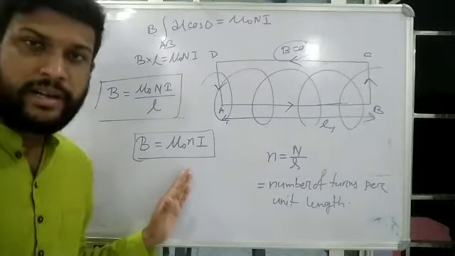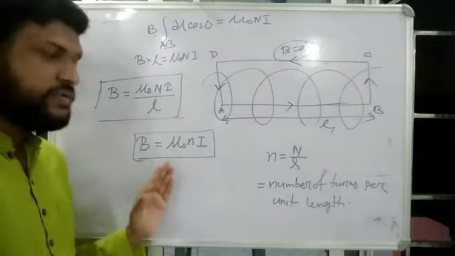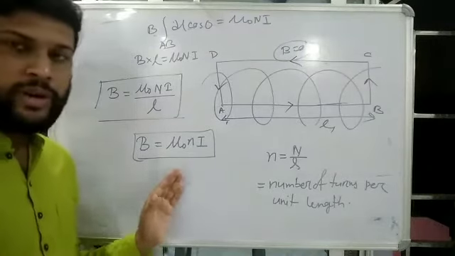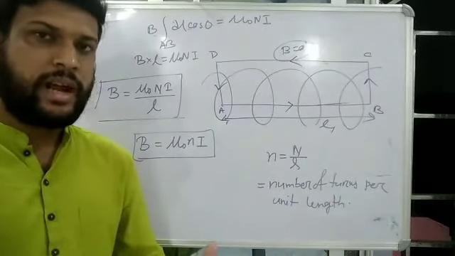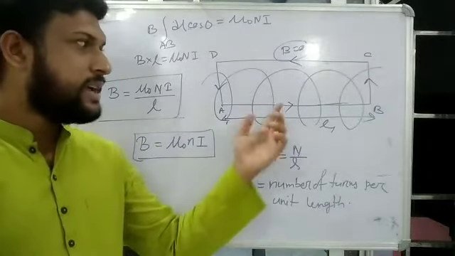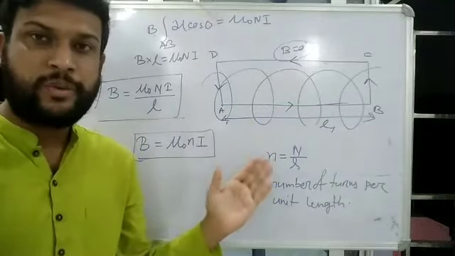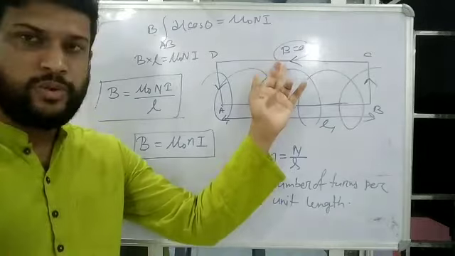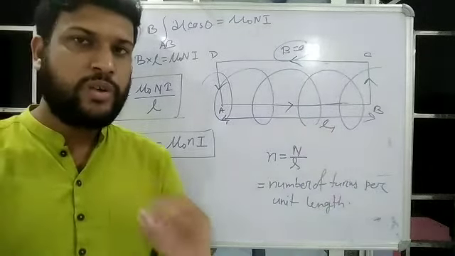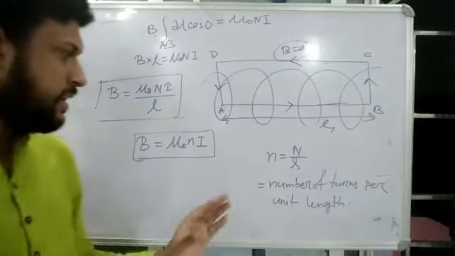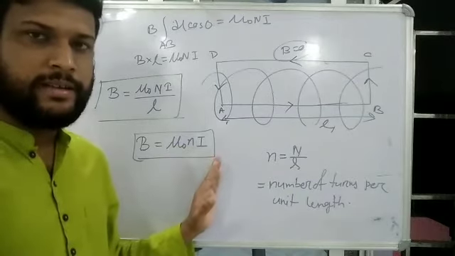Okay everyone, this derivation of the magnetic field inside the solenoid is very important. Whenever you are doing the derivation, you need to mention every assumption that I discussed here: how each and every part is dealt with, how this one becomes 0, how these two parts cancel each other. We need to mention all of these things. Then we get the result that B equals mu 0 small n I.